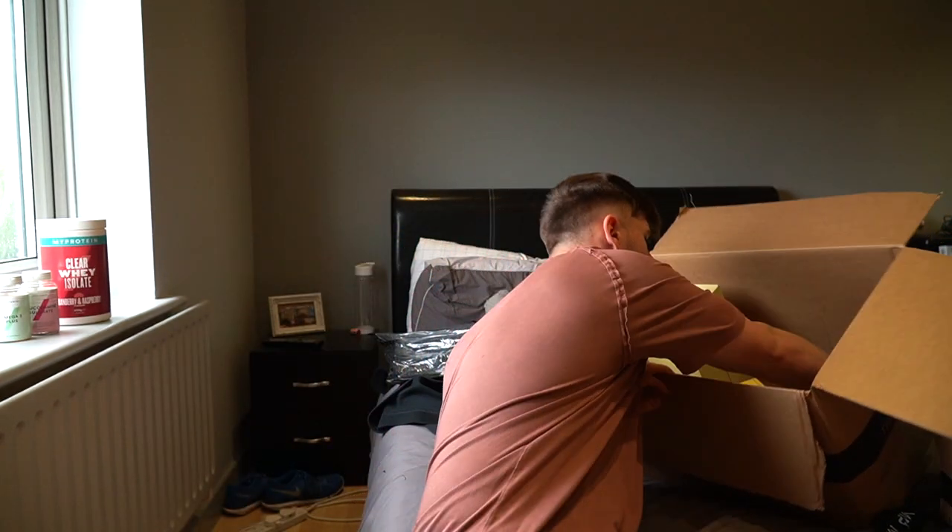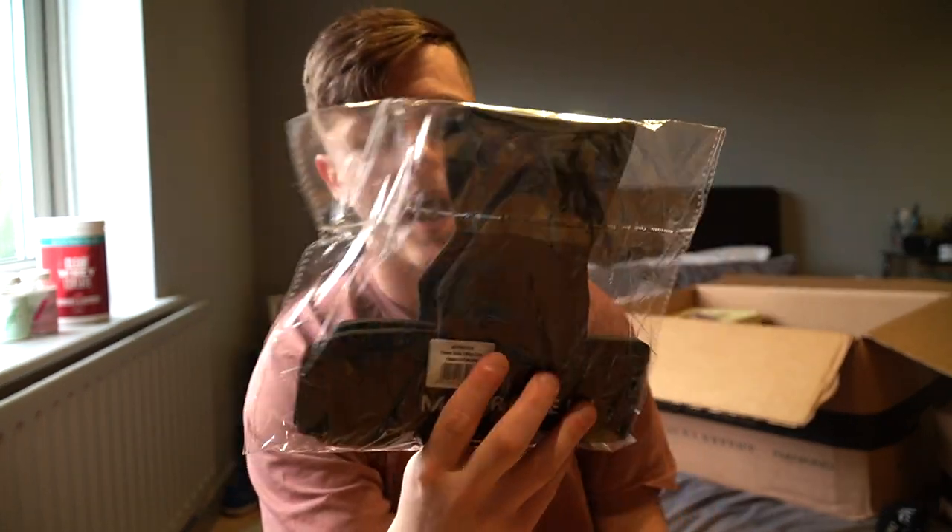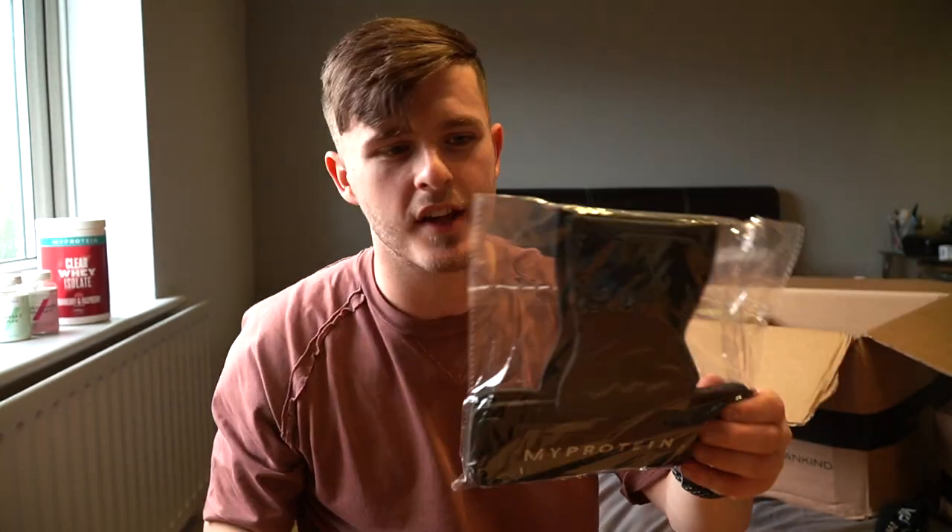We have about a 200-odd episode series going on right now called Momentum, and that is what we are doing — let's keep building it together. On to the next item: we have some heavy duty lifting straps. Essentially just a lifting strap that you wrap around the bar. It's a nice easy setup — I was advised to get these so I figured why not.